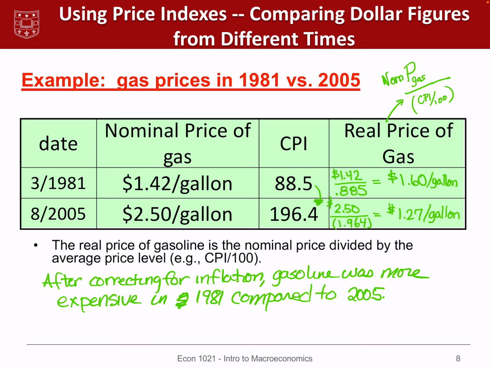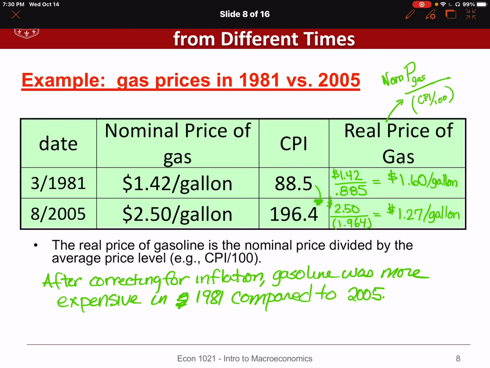But as I said, there are other ways that we could get to exactly the same answer. One thing we could do is just look at the inflation rates. So another approach would be to look at the inflation rates. The rate of inflation was the percentage change in the consumer price index.